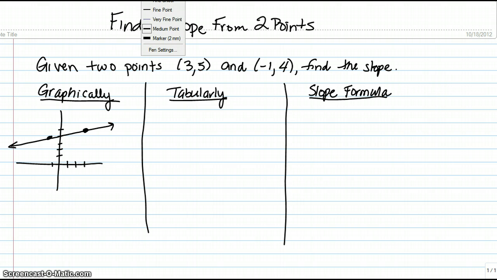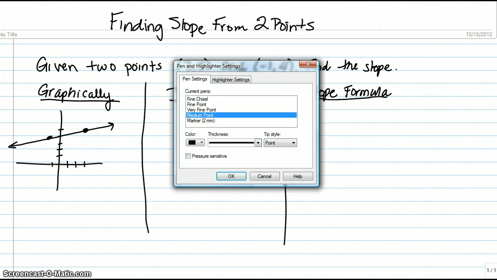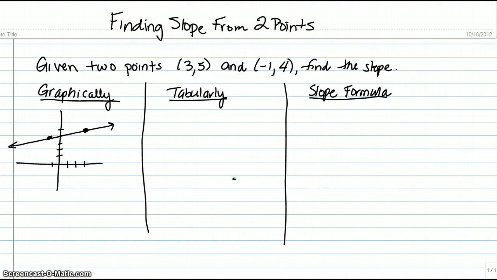Now, if I want to count the slope, we have to remember that we can count the rise over the run. So if I count the rise, it's up 1, and then it's over some. In fact, it's over 1, 2, 3, 4. So it's over 4 and up 1. So as far as the slope is concerned, that is rise over run, which equals up 1 over 4, 1/4. So the slope is 1/4.